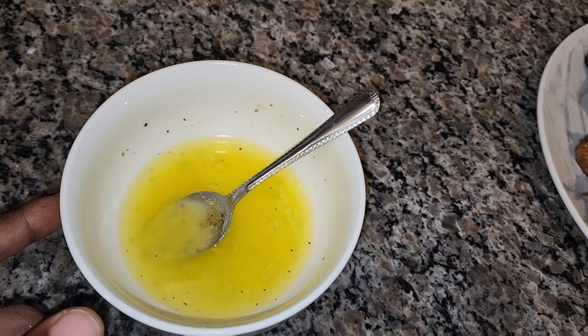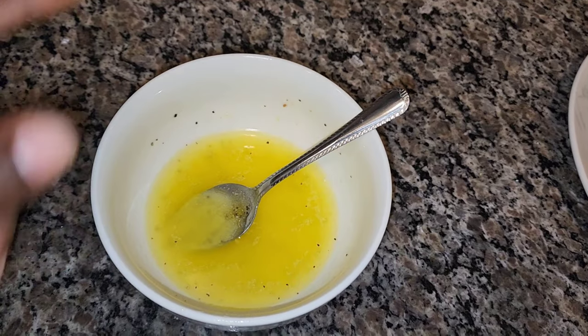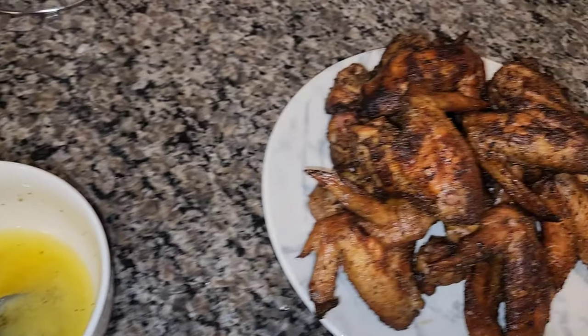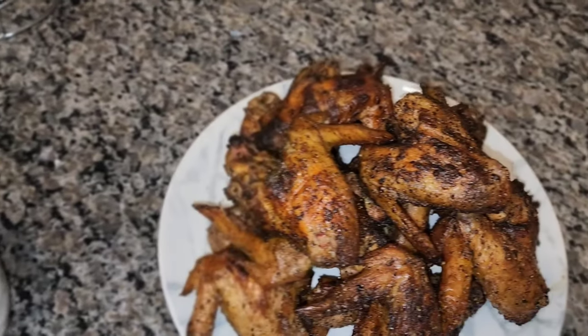So we got that butter over here. I got about 5 tablespoons of butter that we are ready to melt. Added in about a teaspoon of that lemon pepper seasoning and kind of starting to mix that around. Pretty much, if you got a bowl, I would put these in a bowl, and then we're just going to be more or less drizzling a little bit of this butter over the top, giving it a toss, and then we're going to be setting them out.